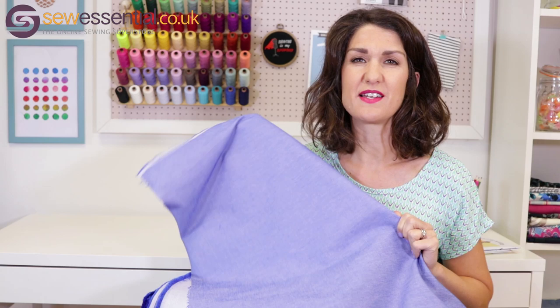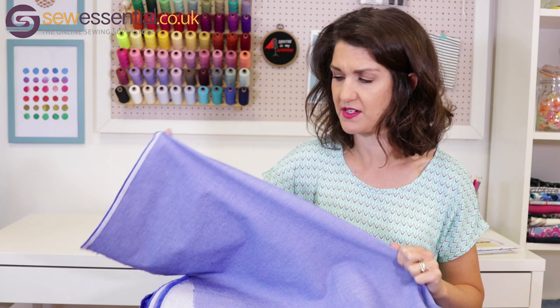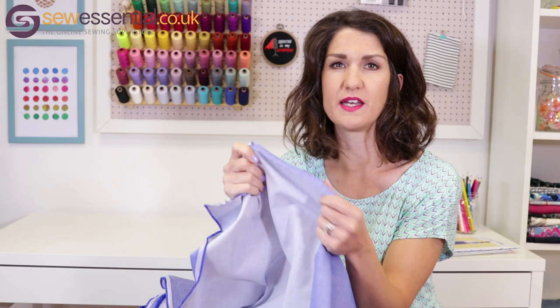Again, all the details are on the website, but it has got some stretch in it, and I just think it's a really nice alternative to your sort of indigo blues and what have you for summer. It's just a nice lighter colour, and you can see the stretch in that. It's a nice weight as well, so it's ideal for jeans or skirts.